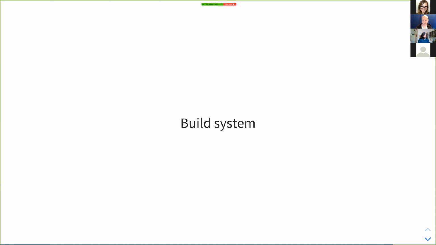A bit related is build systems. In C, Makefiles have been around for a long time, but when a system becomes a bit complex, Makefiles won't cut it. So for a long time in the projects that I worked on, we used autotools.